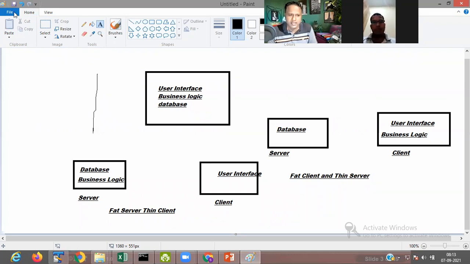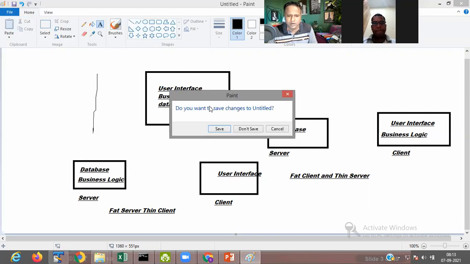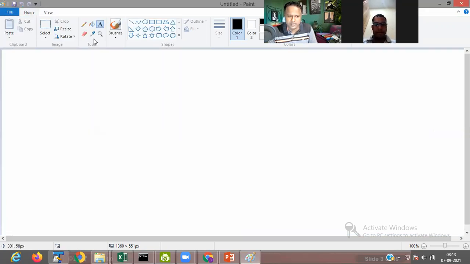In the three-tier architecture, we have a separation of concerns. Here we have three parts.